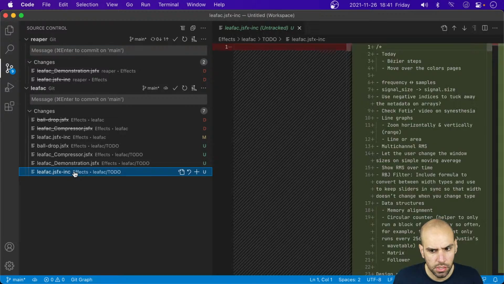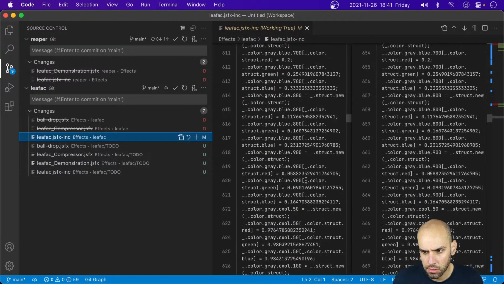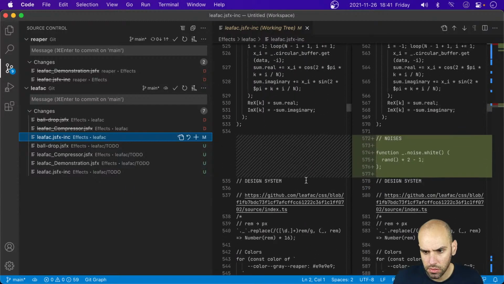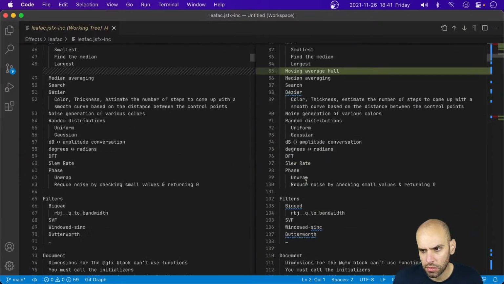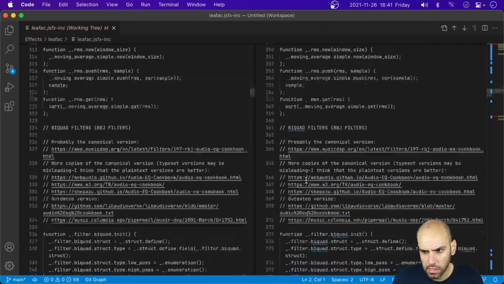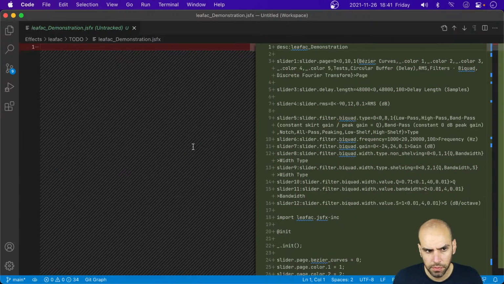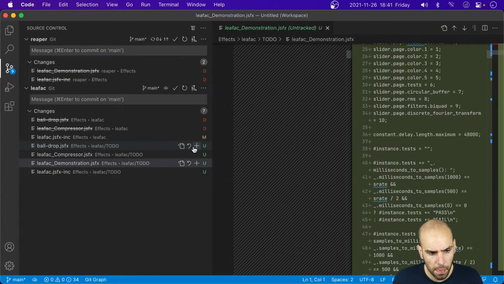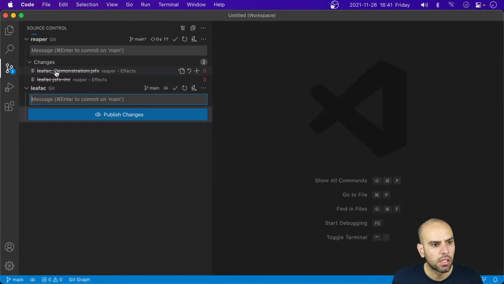No, it does look right. Okay, that looks good. And then the other one is the demonstration effect. No, not that one. Okay. All right.